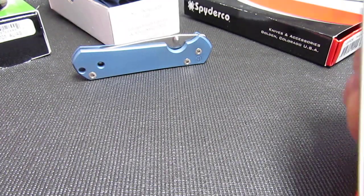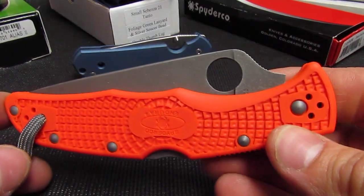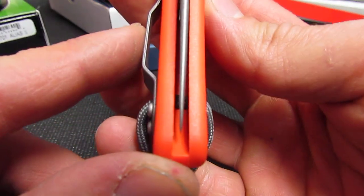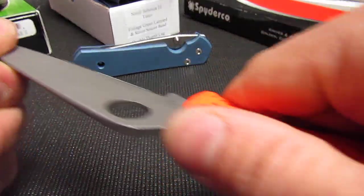Price on this guy, let's go $100 to your door. So $100 to your door. Blade centered, locks up. Nice.